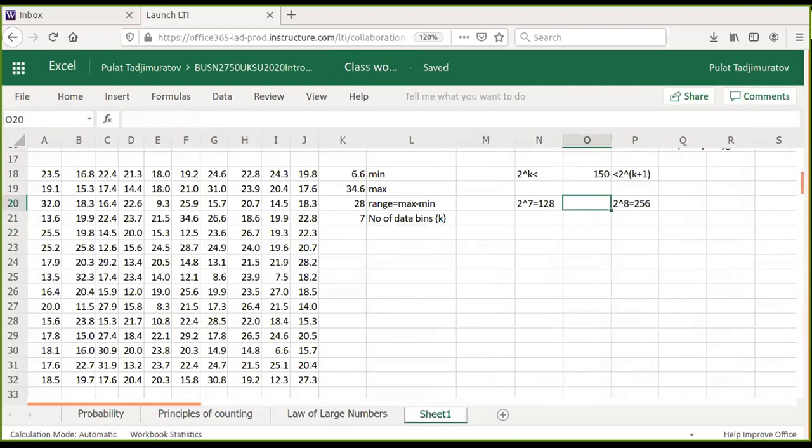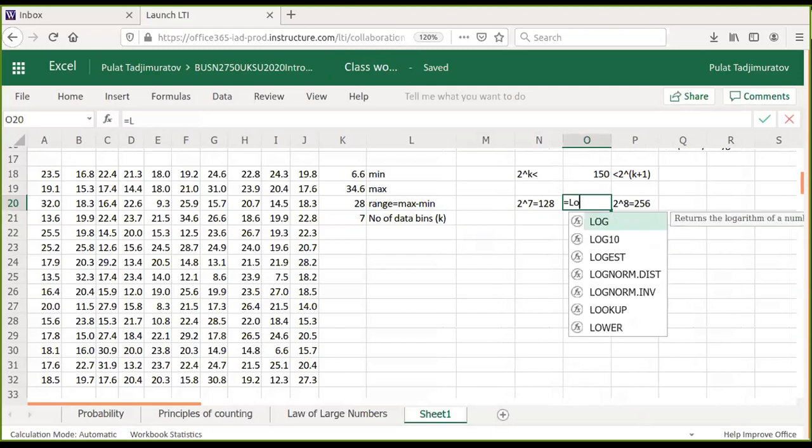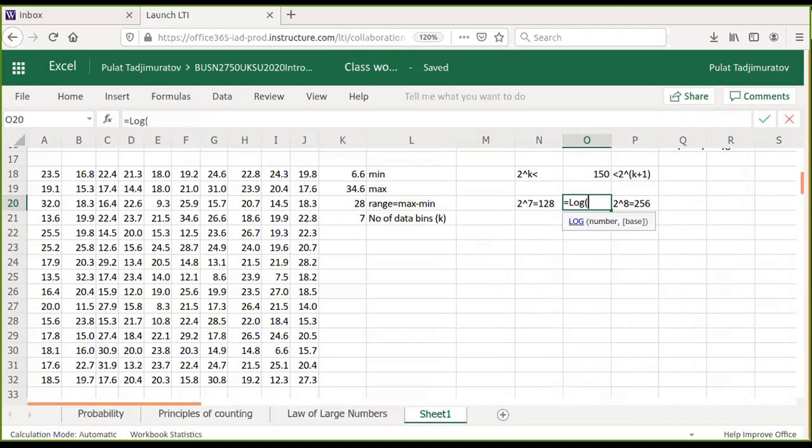You can just calculate the logarithm of 150 base 2. It will be a decimal number, as you will see. Yeah, it's 7.22, and you will just drop the decimal part and take the integer part, which is 7. And that's exactly our K.